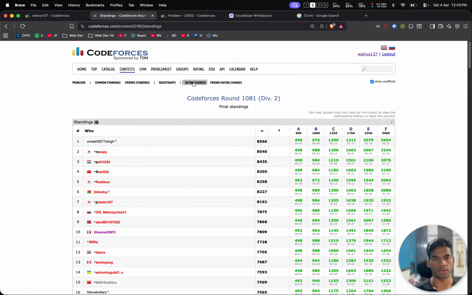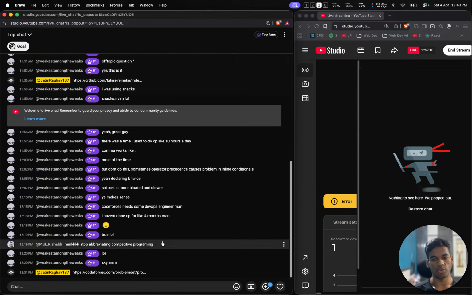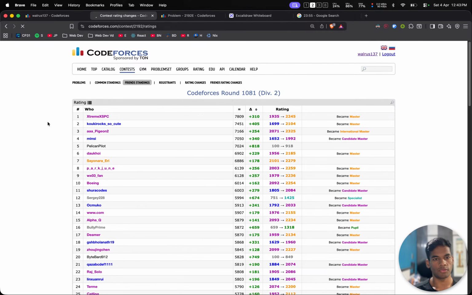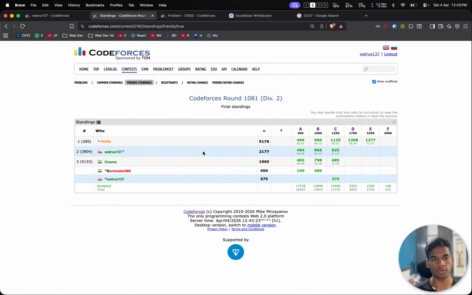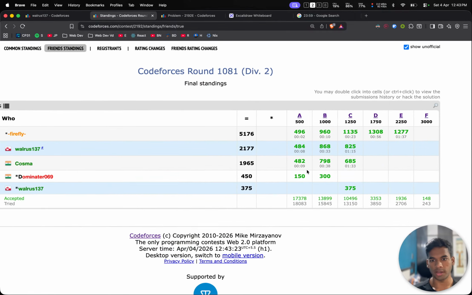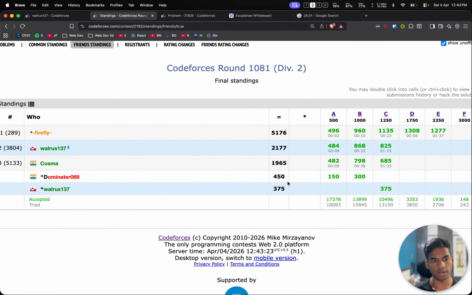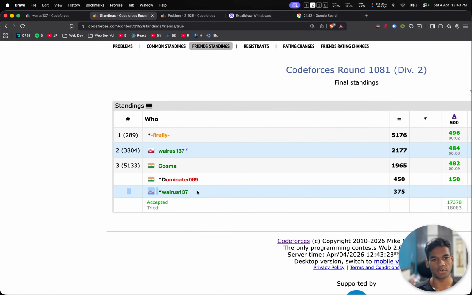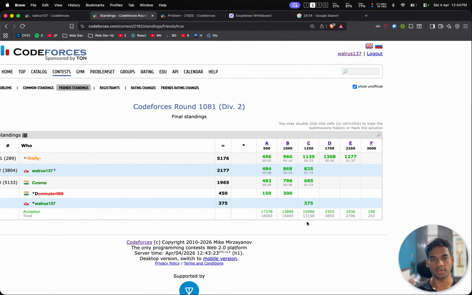There was a contest in which I messed up and I was not able to find out the answer, and the answer was a simple bipartite graph problem, and my friend was able to do it, and I was very very sad after the contest. And this is not that one. Shit, Dominator was only able to do two problems. I guess I'm better, but me and my friend, we are better than Dominator. He's Dominator 69.